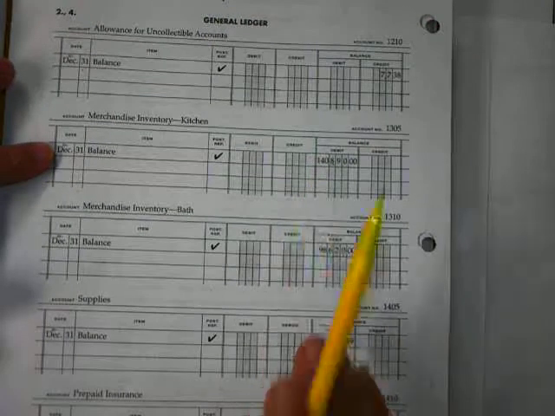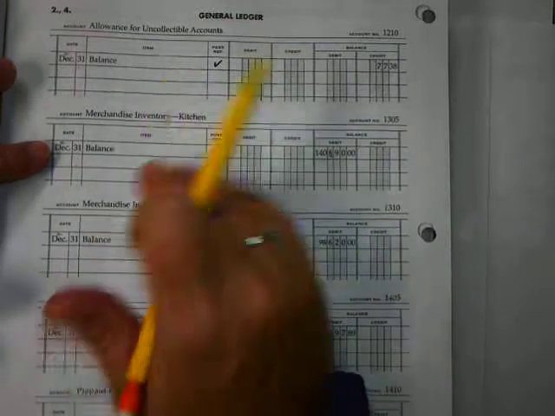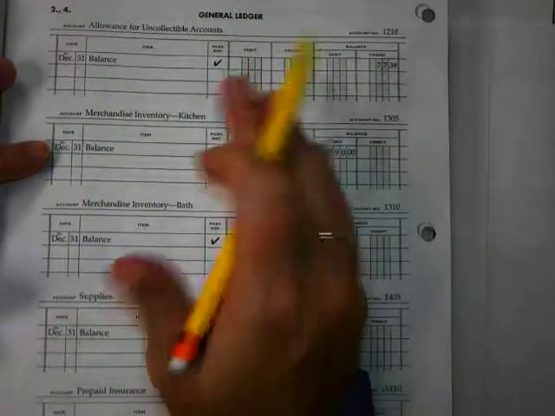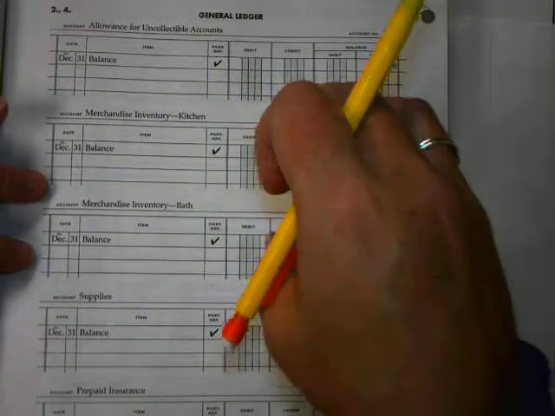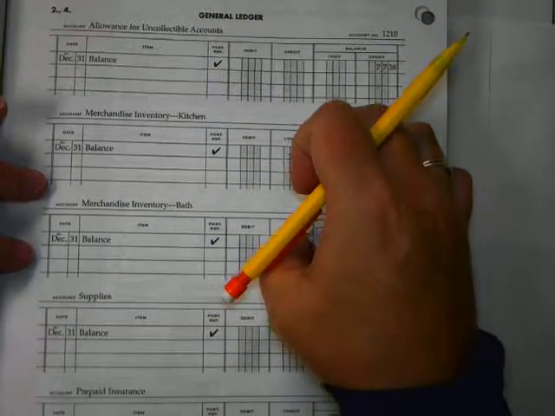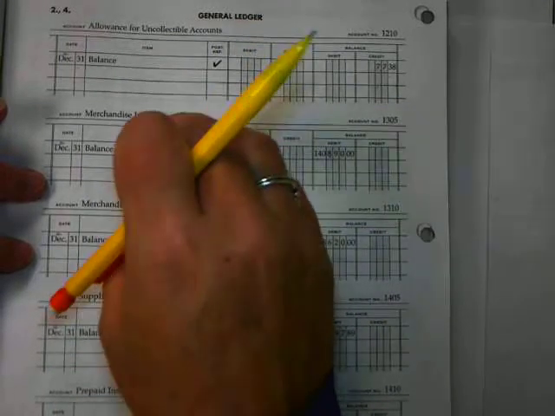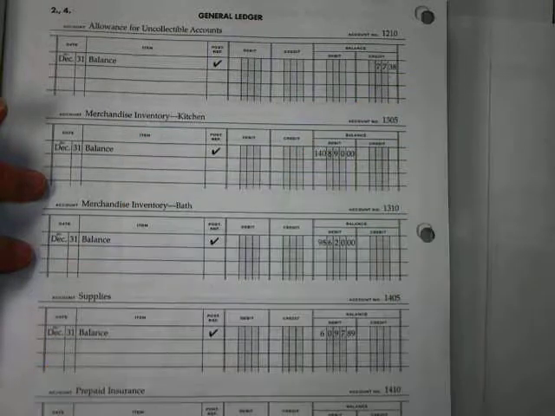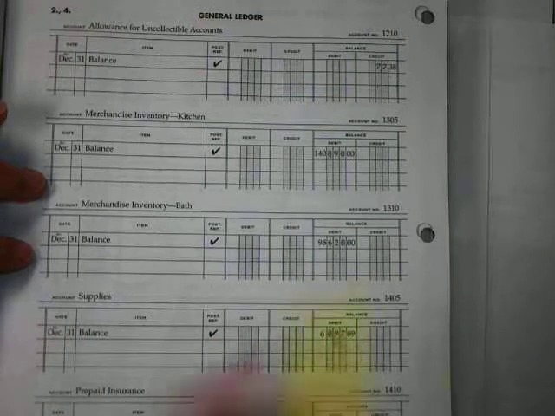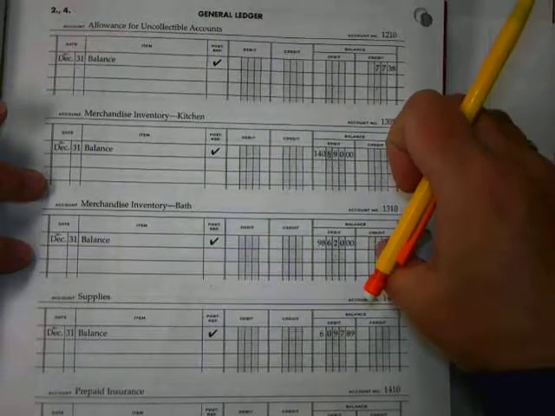in the ledger. Okay, merchandise inventory doesn't get touched. We don't add, we don't journalize, we don't post into it throughout the year. We only update this with adjustments, because this is the physical count. This is the periodic count. When we actually purchase our merchandise, that goes into purchases, and that's where we keep track of it as we purchase it. But these counts are only touched when we make adjustments.